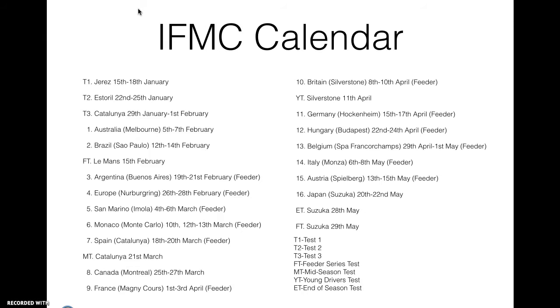Round 13 will be the Belgian Grand Prix in Spa. Round 14 will be in Italy, at the Italian Grand Prix in Monza. Round 15 will be the Austrian Grand Prix in Spielberg. Now that's a track I've had to change because originally in the 1996 Formula 1 calendar, that's meant to be the Portuguese Grand Prix in Estoril. However, because Estoril's not on the game, I've had to change it to Austria, which was not actually on the calendar in 1996, but we can still keep it at a 16 race series.